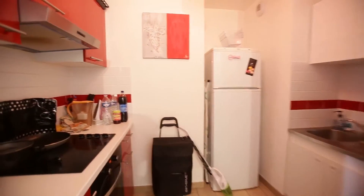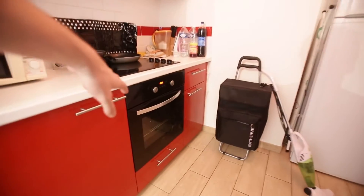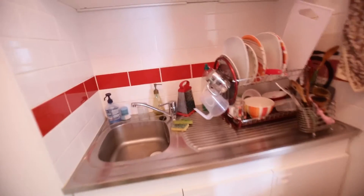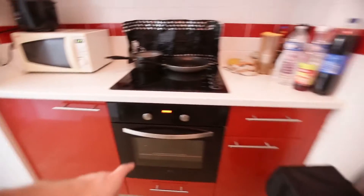The kitchen is right behind us. It's fully equipped — you have basically everything you can need. There's an oven here, four hot plates, a vent right there, and a microwave oven too. The fridge will be just here, and you have the sink right there. You have quite a large amount of storage here under the sink, and on the other side, and up there and down there.